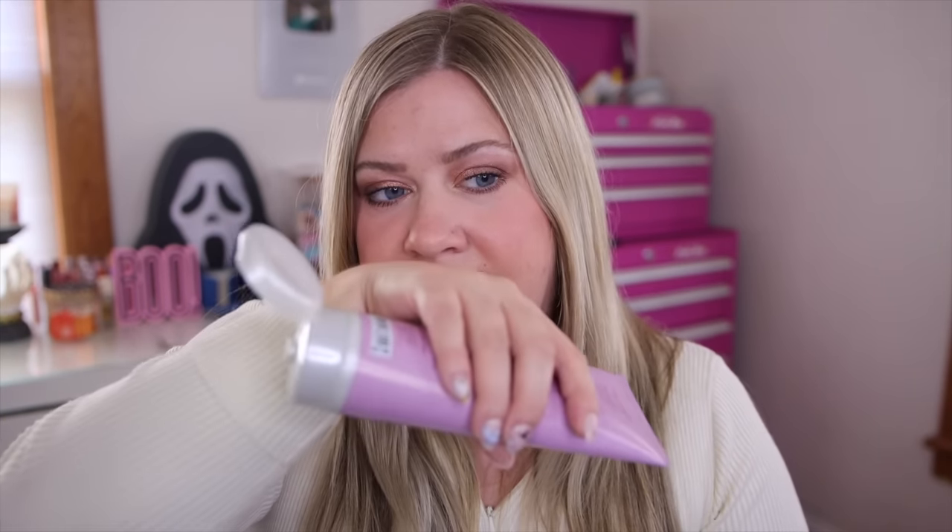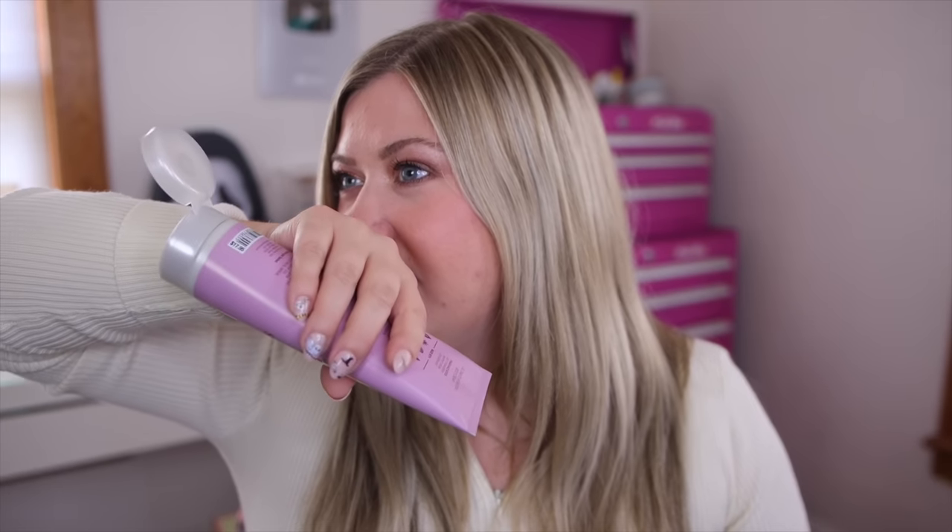Strawberry Snowflakes came out first last year and this packaging is definitely cuter than last year's. This has notes of juicy strawberry, whipped cream, and iced bergamot. If you like more gourmand scents, more of a sweet strawberry, this is so pretty. I pair this all the time with Killian's Love Don't Be Shy — it's the perfect pairing. It really has this icy vibe to it. It smells like an icy strawberry, and it's so sweet and delicious — definitely a sugary strawberry.